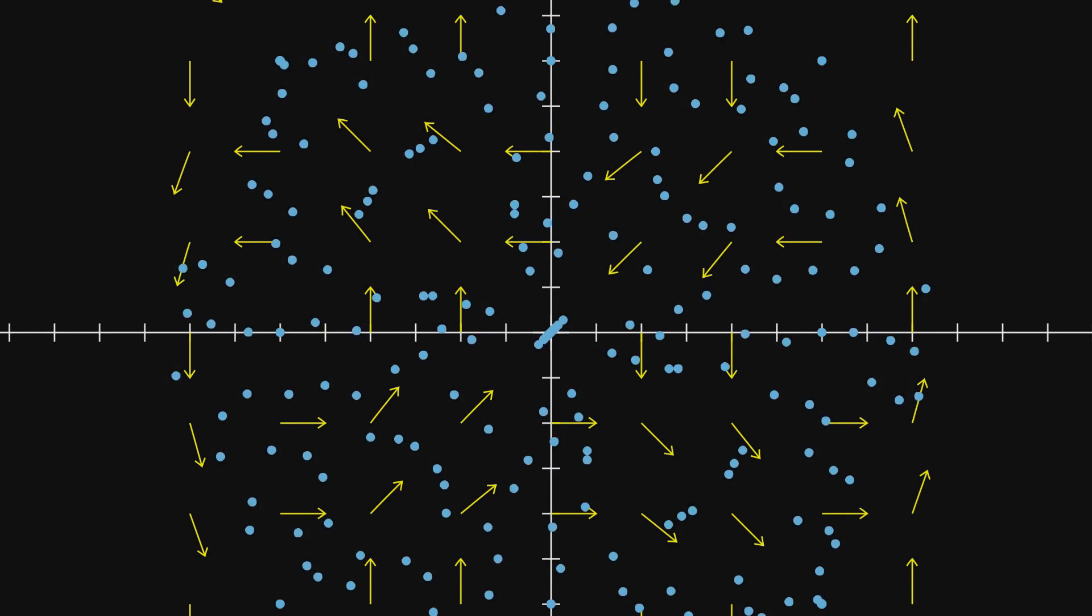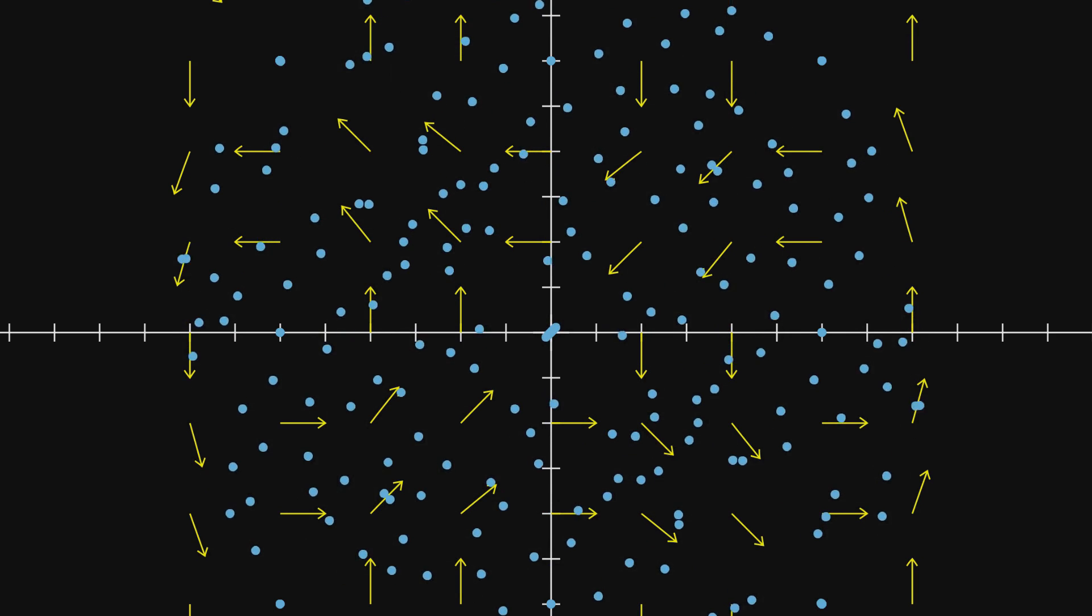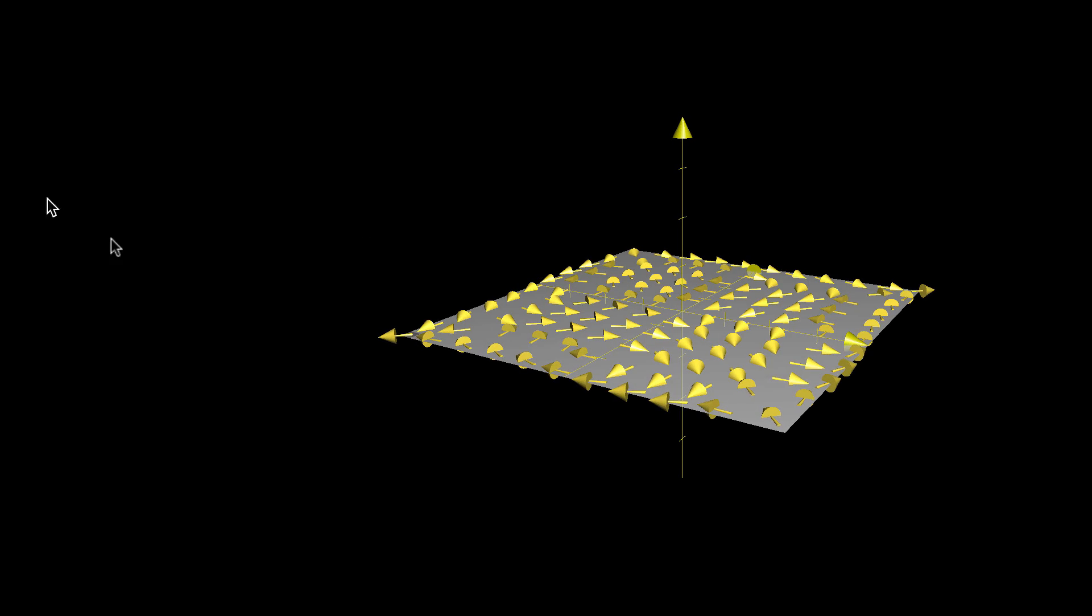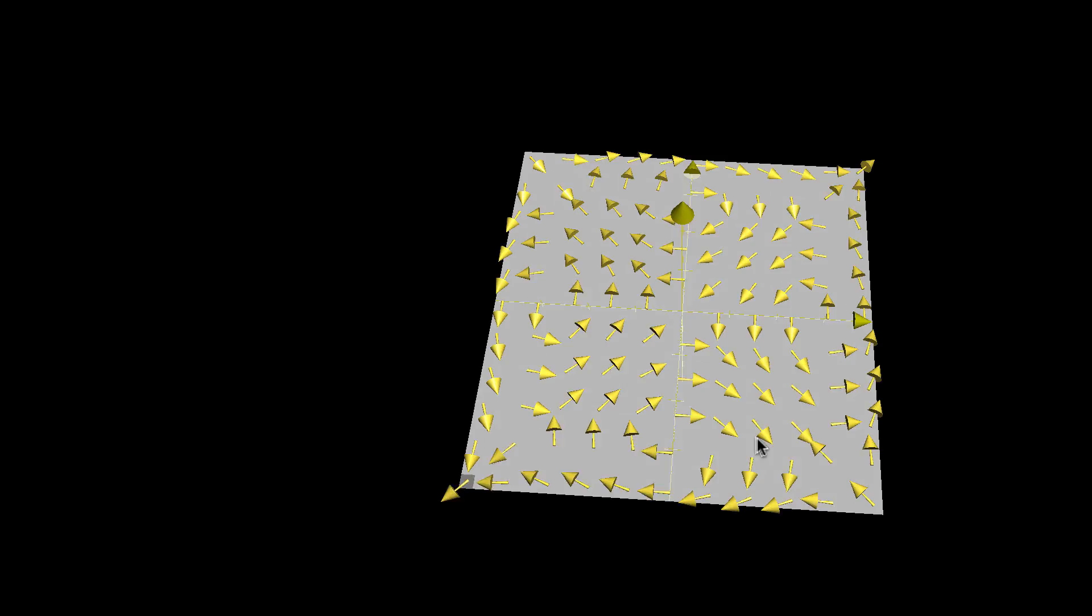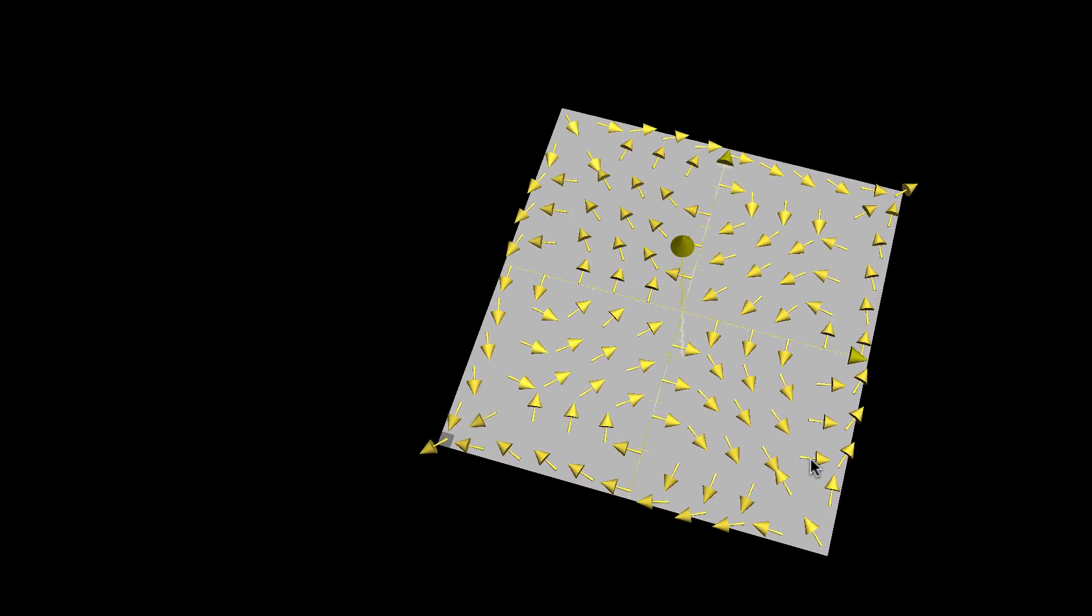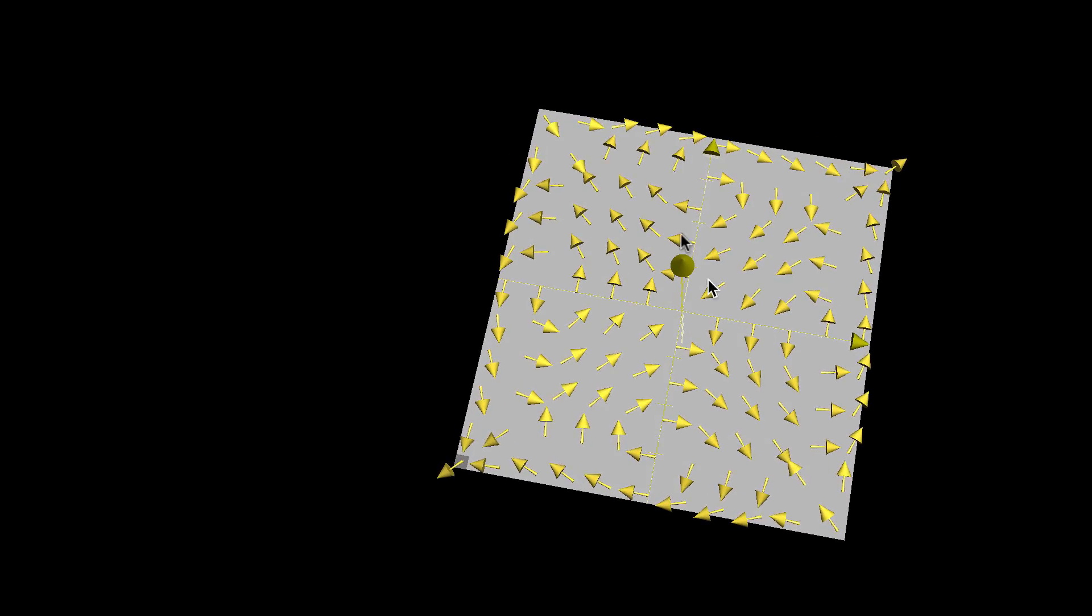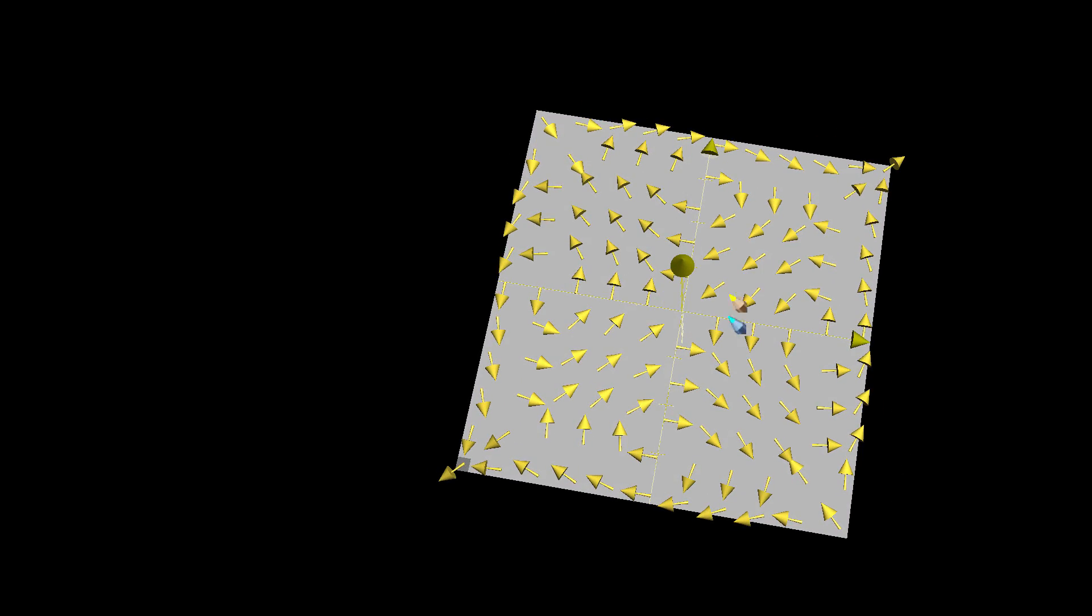So I'm going to take that vector field, which hopefully we have a little bit of an intuition for, and I'm going to plop it into three-dimensional space on the xy-plane. So if I just take that whole vector field and I copy it onto the xy-plane, here's how it looks. And the vector spacing might be a little bit different, the choice of what subsample of points to use in displaying vectors might be a little bit different, but this is the same field, and it's actually worth writing out how it's defined.